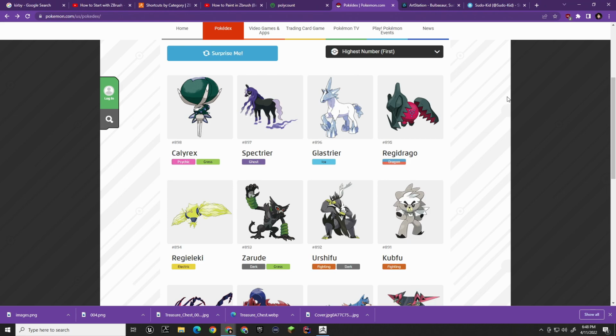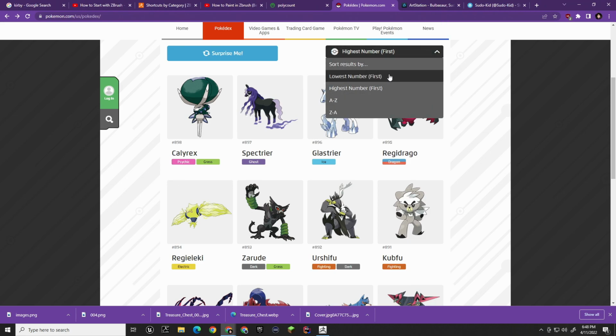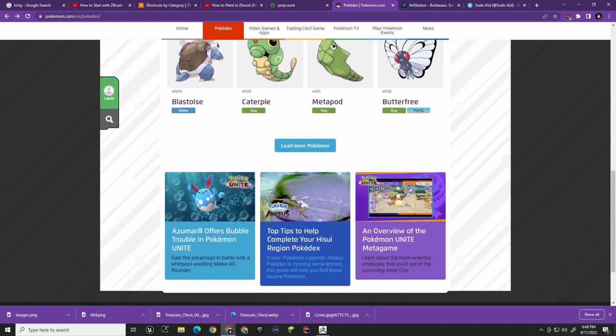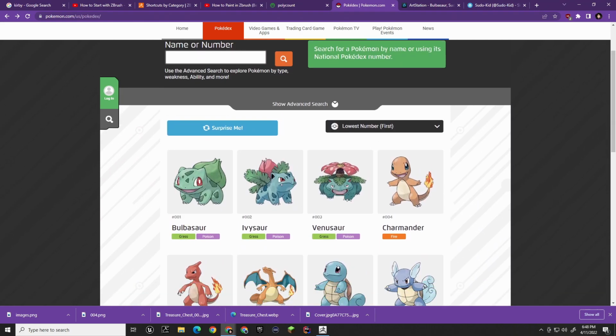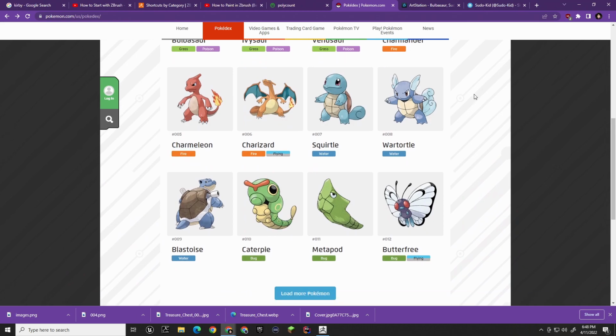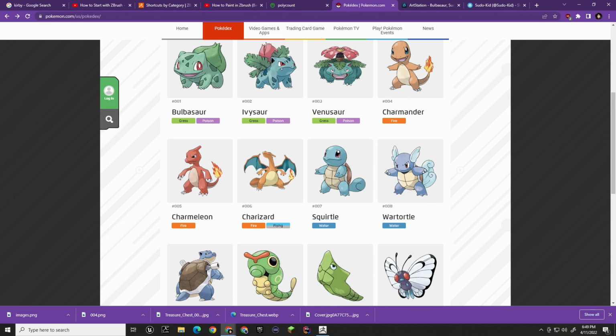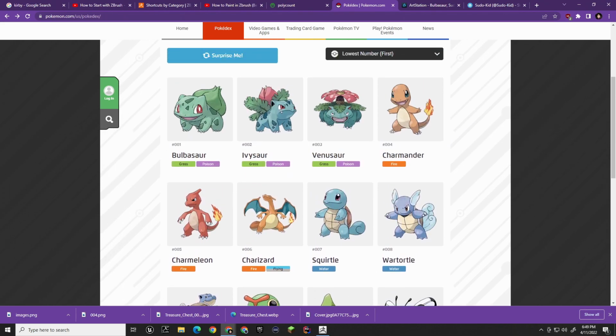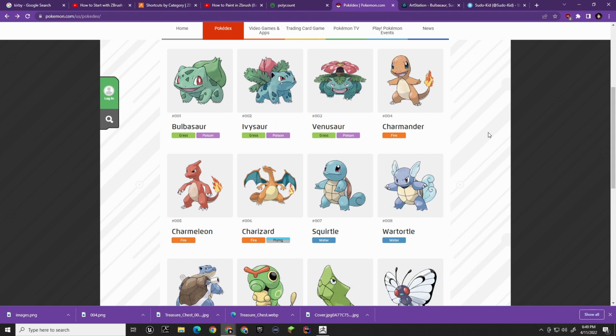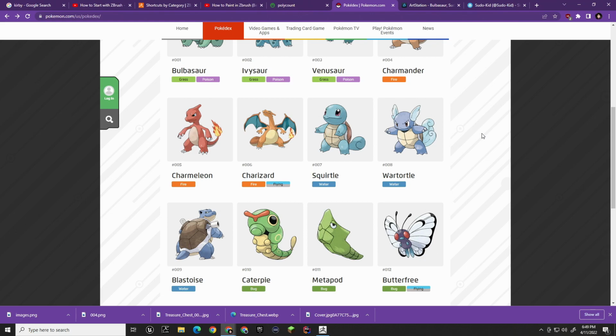I would only do the original 151. After 151, I just don't know that I care. Sounds about right. But I also don't know that I'll ever model all the Pokemon. That sounds like quite the undertaking.